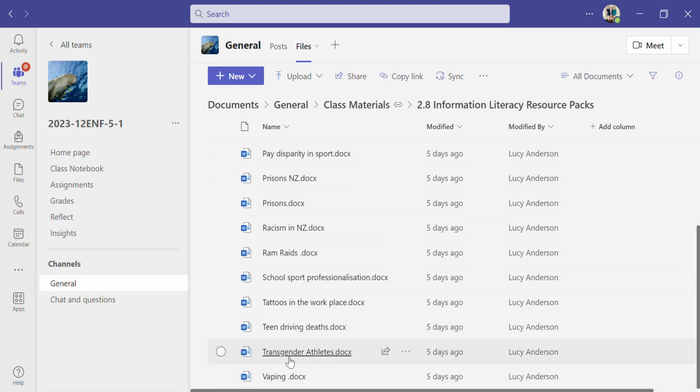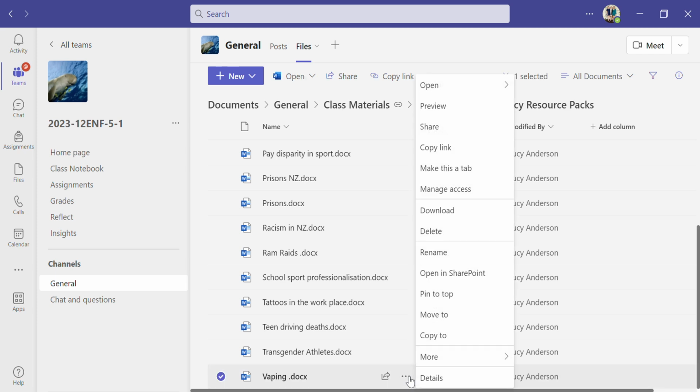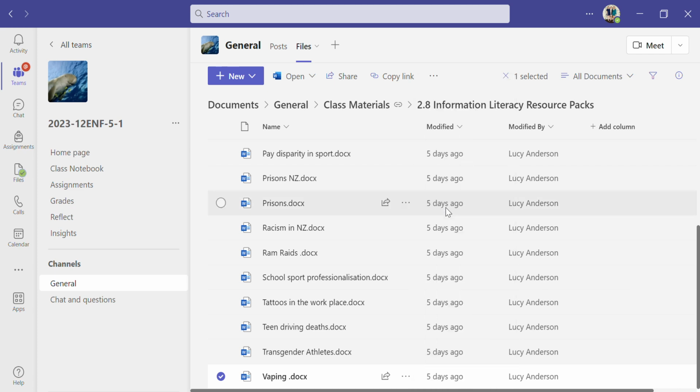You'll see that if you hover over them, you get these options on the side. So you want to click on the three dots like that, and then you probably won't get as many of these options, but you want to go for the one that says download, and then it will download. So it'll either come up here in your files, which is really helpful. The other place that you'll find it is in the download section of your computer here.